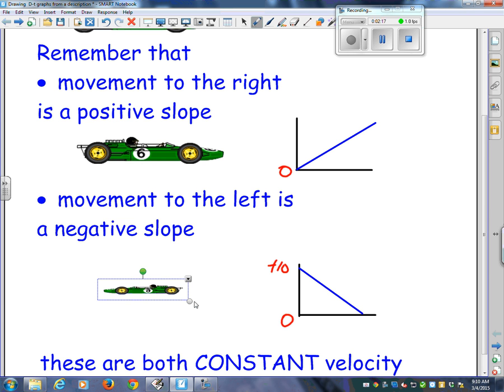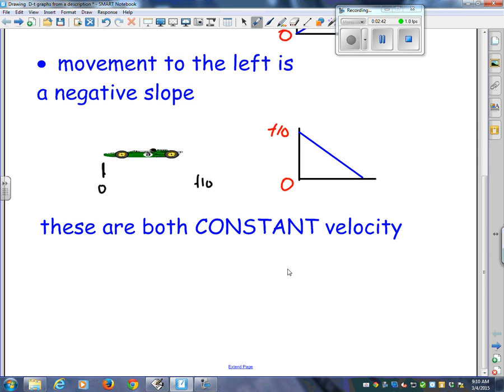The 10 is plus 10. 10 to the right of the 0. So where is the 0 line? Yes, exactly. There it is there, right? So there's 0, and there's plus 10. But does it have to be there? Some people might actually say, well, where it starts should be 0, and if the car is moving to the left and you started the car at 0, where would the blue graph line be? It'd be down like that, right? That's all I'm getting at here. You don't have to start there. This shape could be anywhere on the graph. It's the shape that tells me that it's moving to the left.